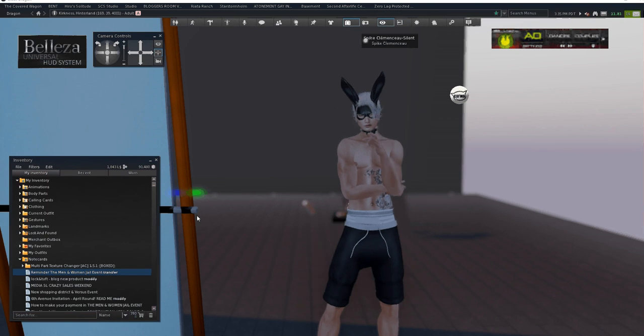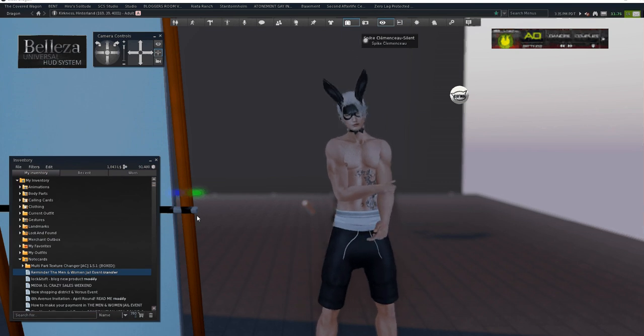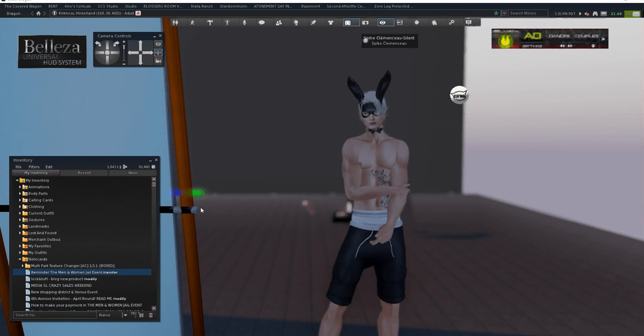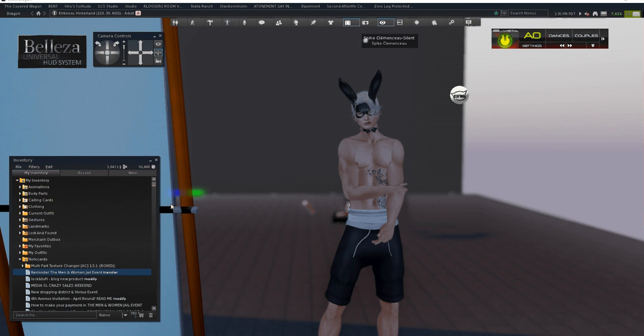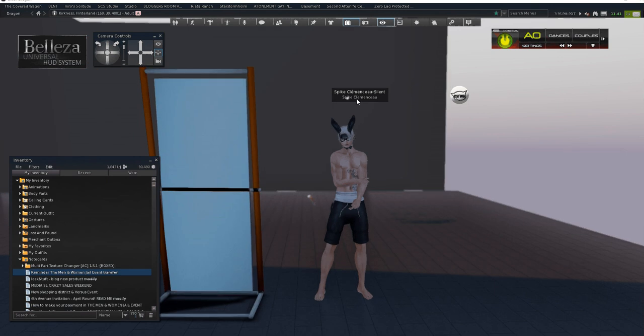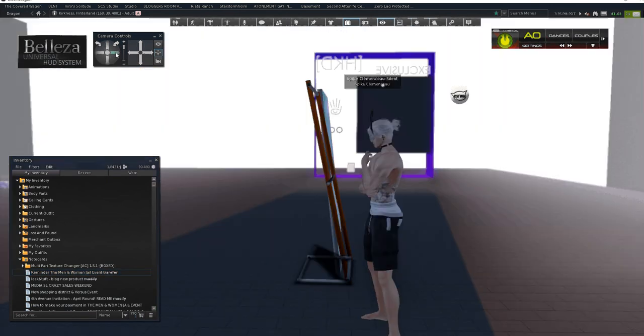Since the last picture there was some interest on how to do this, I figured I would just make a very quick tutorial on how to do this super quick. The first thing that you need to do is to get your mirror. I actually have a mesh one that I bought a while ago.